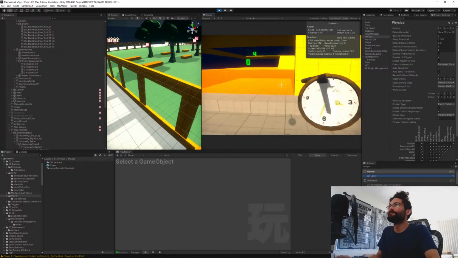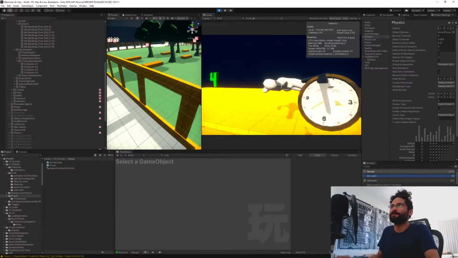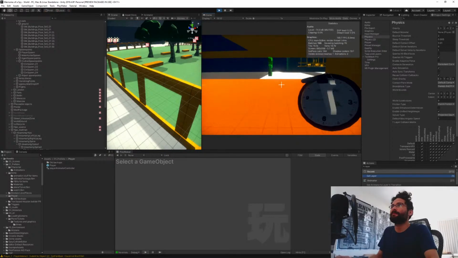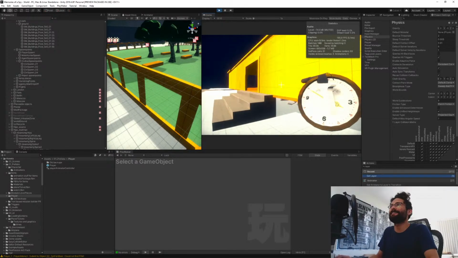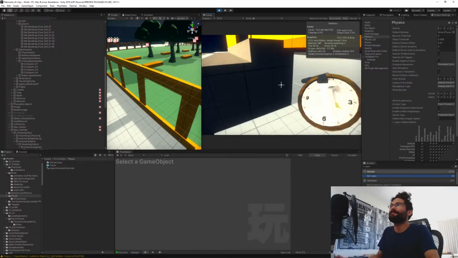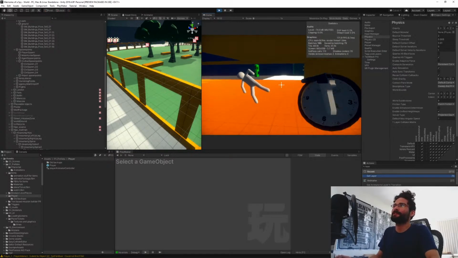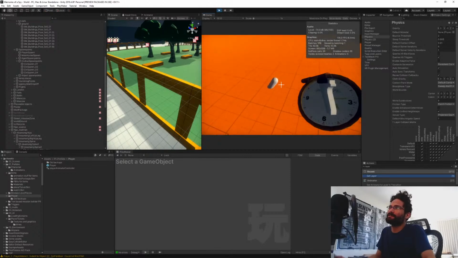Peekaboo. Sorry, I'm having a little too much fun with this. I just want to see him pop out of the wall on the other side. Wait for it. Yeah. Aw, where'd he go? Oh. Okay. Well, shit. So that works, but how do I do?